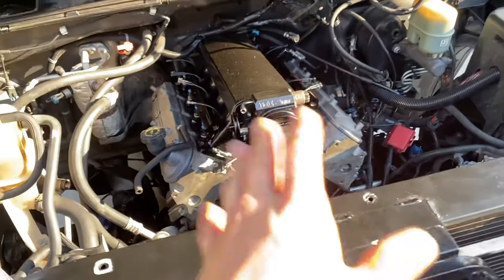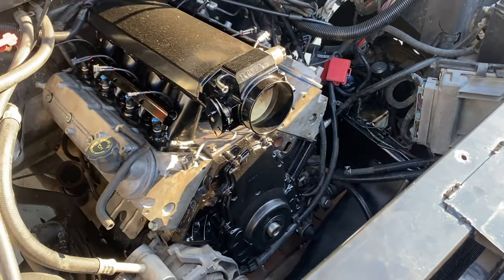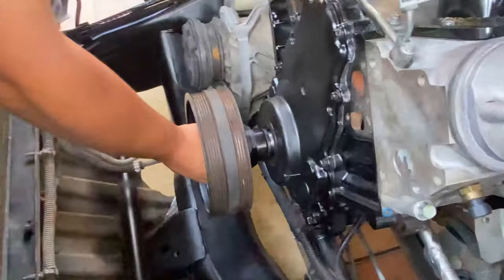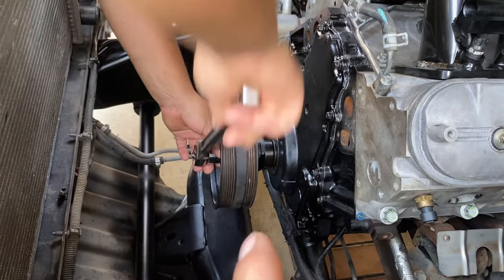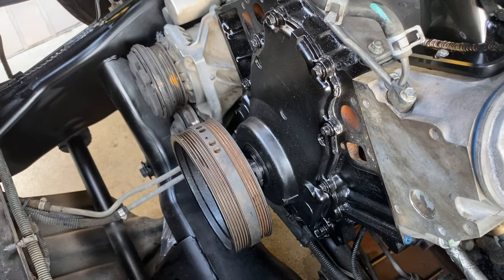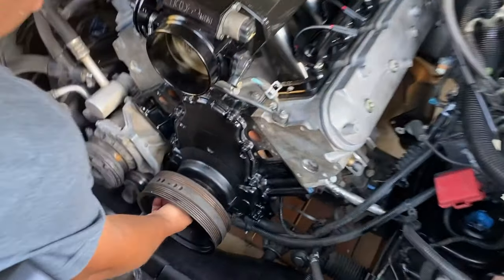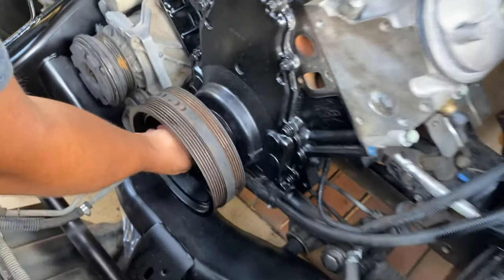We're going to put that on pause real quick and go ahead and get this crankshaft pulley bolt in so we can get the fan on, get the water pump on, and get the rest of the things on. Here's our new one right here - you want to go ahead and get a new one of these as well if you're doing this. You're going to need a tool to get the wheel on - a bigger bolt or they sell a special tool. Use a big bolt and a few spacers to push that in. Just like that, it's on, good to go.